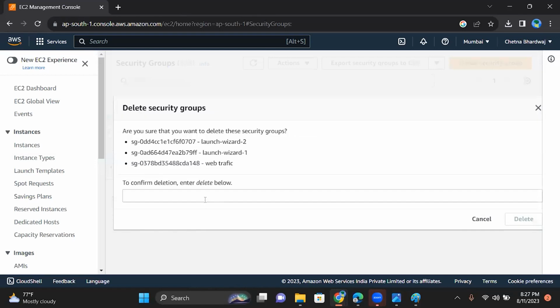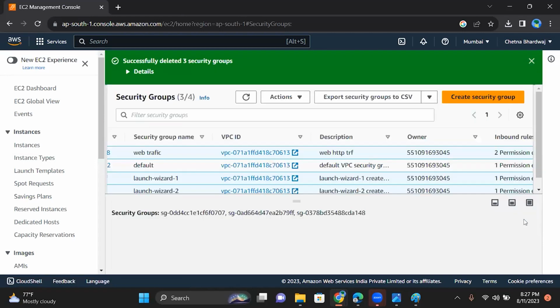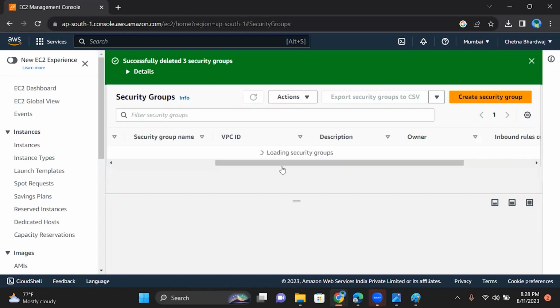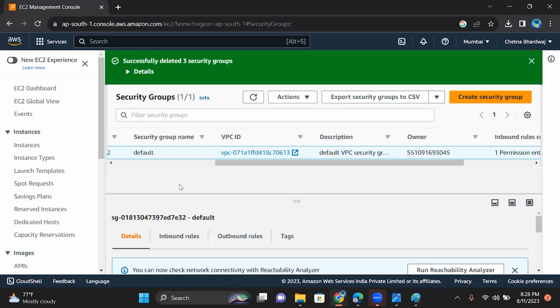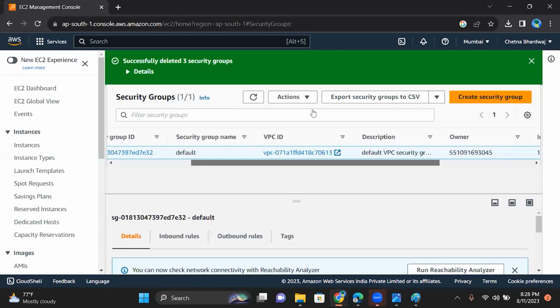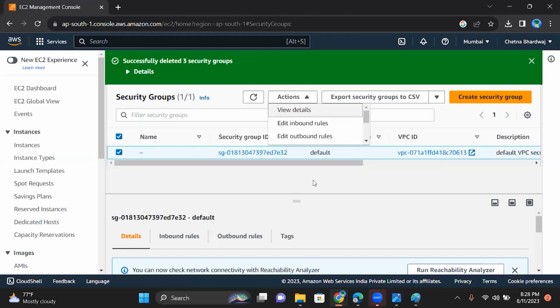I'm sorry. So let's just delete it. Let's see if I can delete the default one also. Action. It is not showing the delete action.